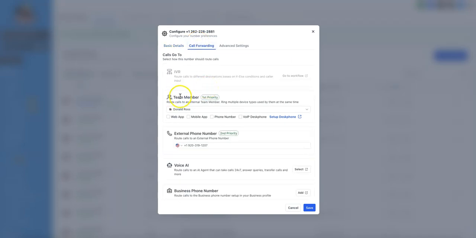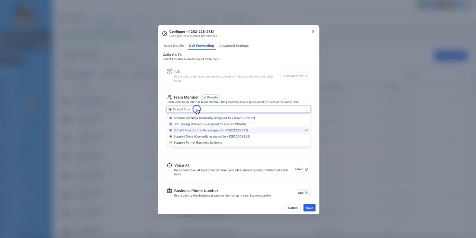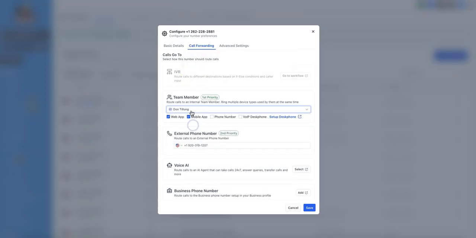And then team members to have it calling them. So this is where you could assign more than one. So this is going to be, again, what we talked about before, who's first priority to get the phone call. And then the cell phone or business phone, if you want to forward it, this is where they're getting that call. So again, this is where you set that up.